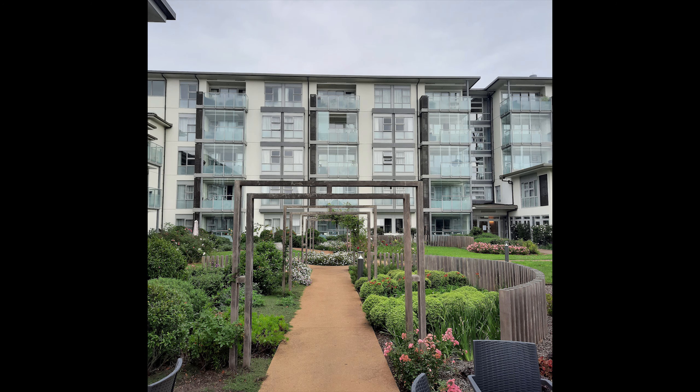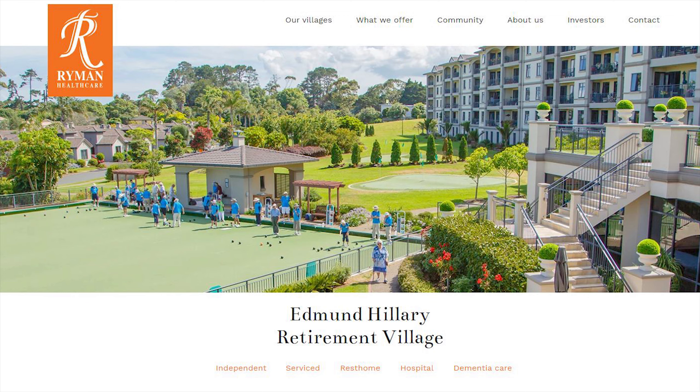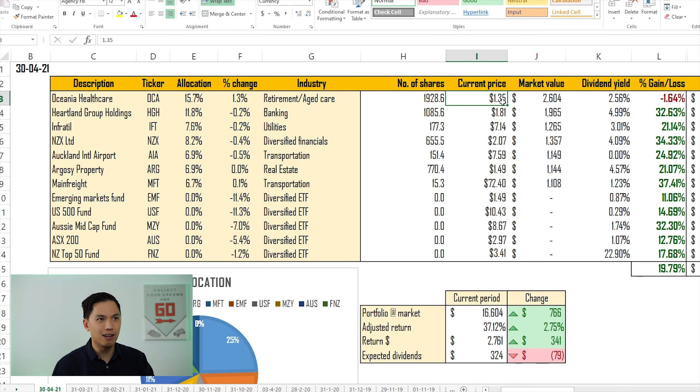The village manager was really professional and showed me the independent living units, which go for roughly $800,000 to $900,000. There are also penthouse units closer to $1.5 million and over. The Meadowbank village is actually quite small — less than 200 residents — compared to some of the larger ones; Ryman, for example, has over 700 people. Oceania Healthcare is more of a boutique resort offering. It's always worthwhile visiting what you're investing in — you get insights into what's happening on the ground and can pick up trends earlier. Oceania Healthcare is currently my largest position and definitely one I wouldn't mind increasing my allocation in.